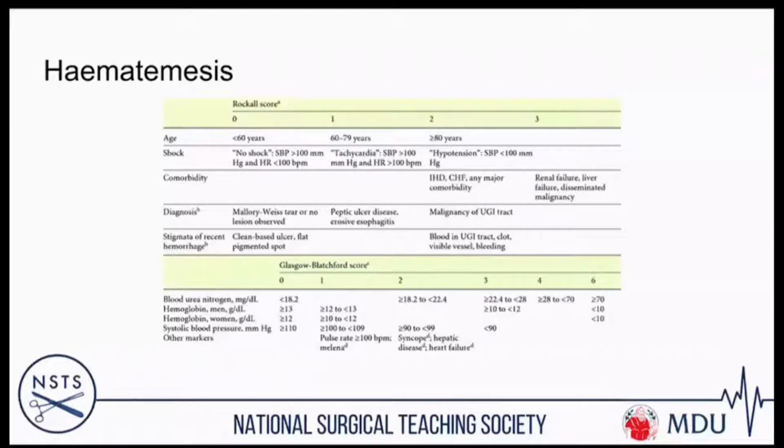That's contrasted with the Glasgow Blatchford score, which helps identify which patients with an upper GI bleed may be discharged from A&E, or how unwell they potentially can be. So a high Glasgow Blatchford score gives you a high suggestion of admitting the patient and investigating. Whereas similarly, with a very low Glasgow Blatchford score, you might see this patient as an outpatient rather than as an inpatient.